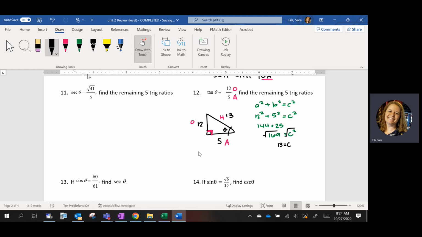So I'm going to list out all of the trig functions. Sine, cosine, and tangent. And the 3 reciprocals. This is very important that you remember which functions are reciprocals. Remember the S goes with C. C goes with S. So sine goes with cosecant. Cosine goes with secant. Okay, those are the 2 that are most often mixed up. And then tangent goes with cotangent.